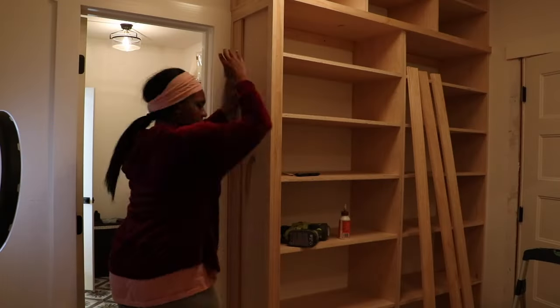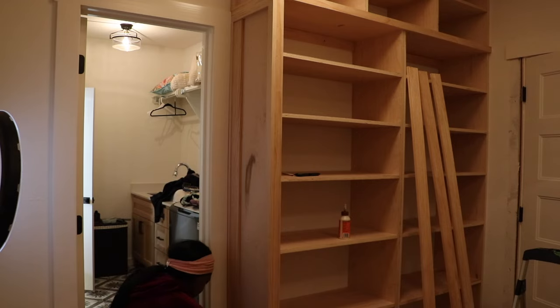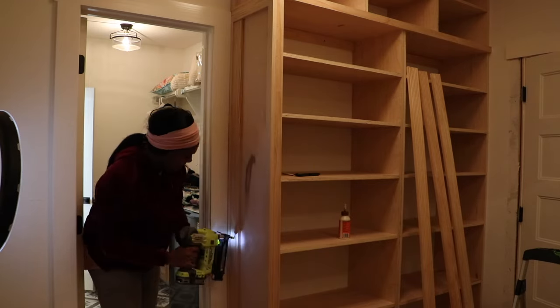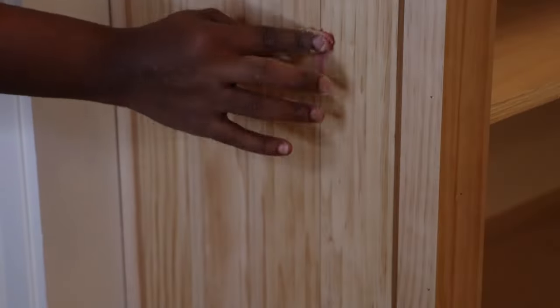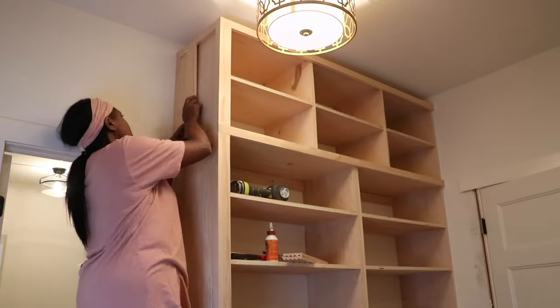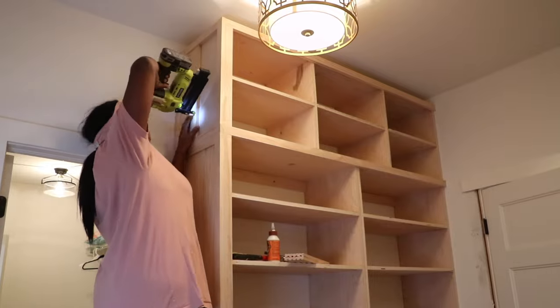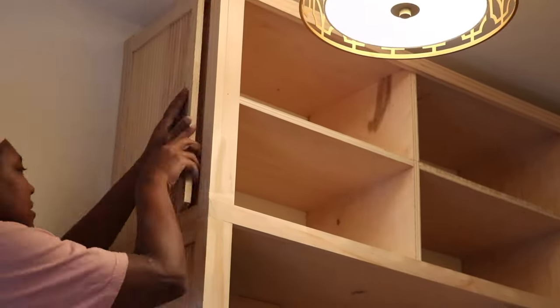Since this is a custom closet I wanted it to be a little bit fancy, so I decided to add some fluted casing to the sides and I love how it turned out. This fluted casing is basically just a trim piece I found and I added a couple of pieces to the side to give it a little flavor. I attached those pieces by first putting a little bead of glue behind them and then using my brad nailer. Something like this would work better with a trim nailer, but mine was in storage so I used a brad nailer instead and that did just fine.